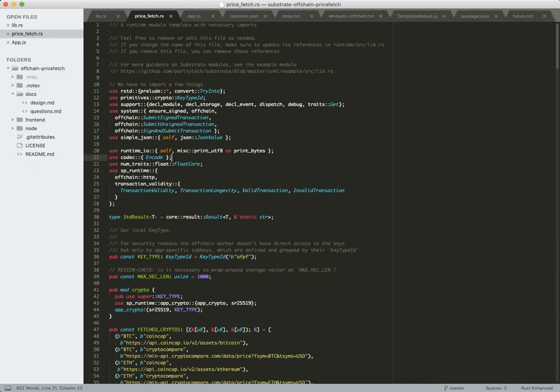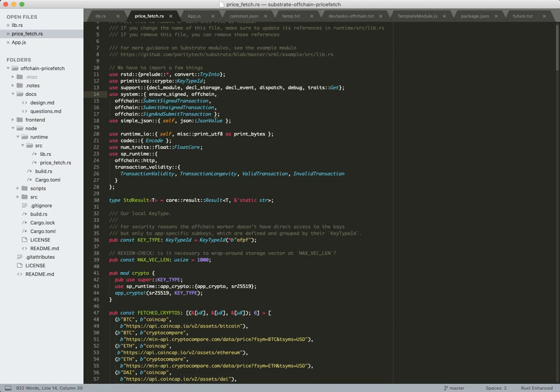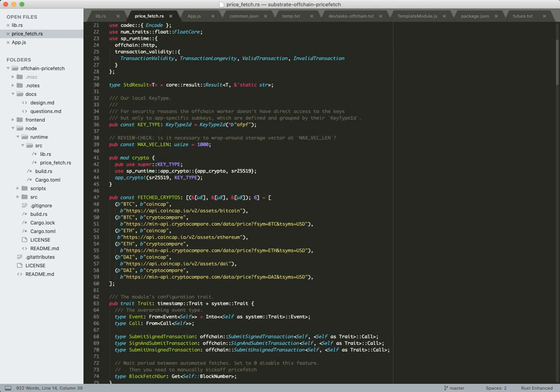So to go through the code a little bit, in this code repository there's a front end, and then the nodes, and most of the logic is actually in the node runtime source price fetches. I'll go through the runtime. This is the fetch source, so for which token, from which source, and the external API.